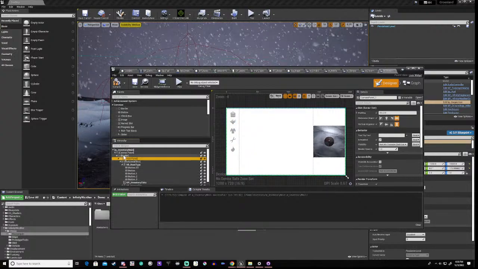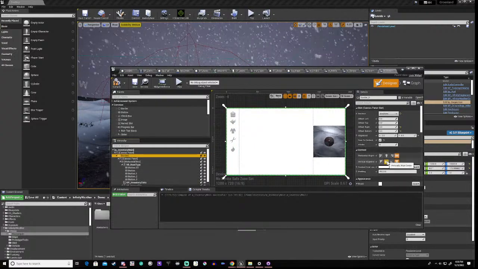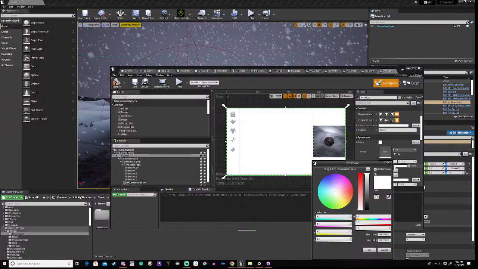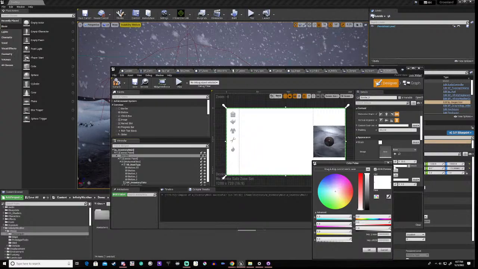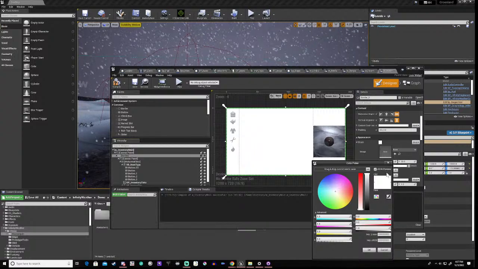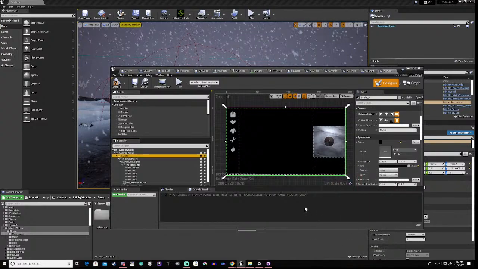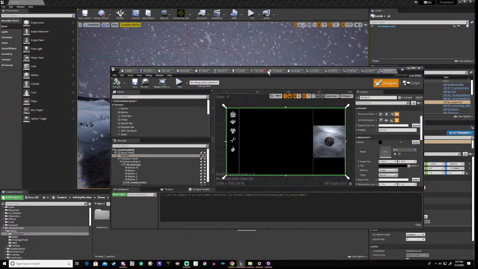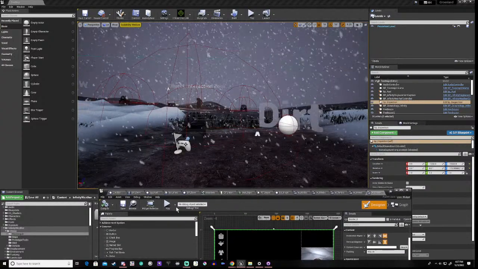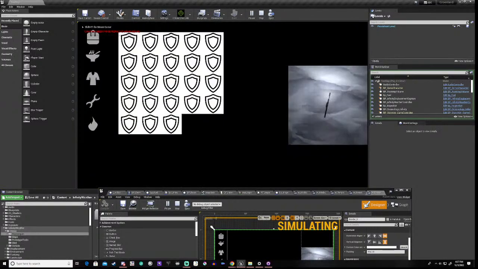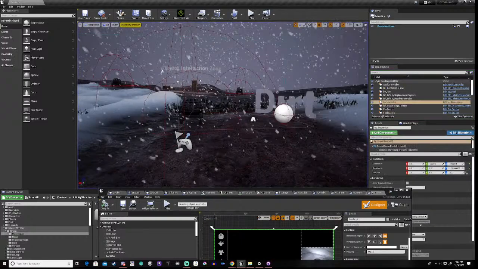Yep. And then we can make our border black. Okay. So there we go. That's going nicely.